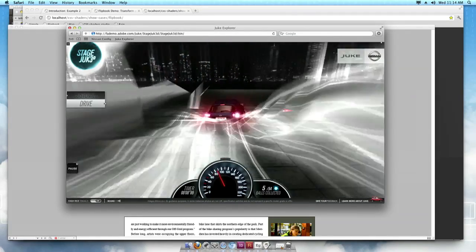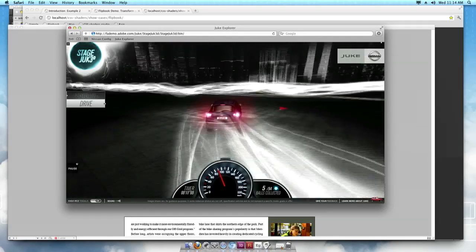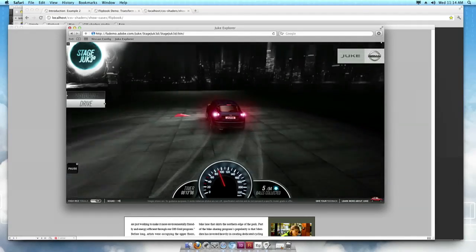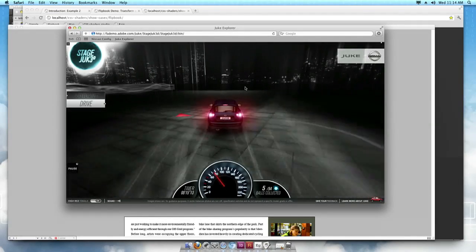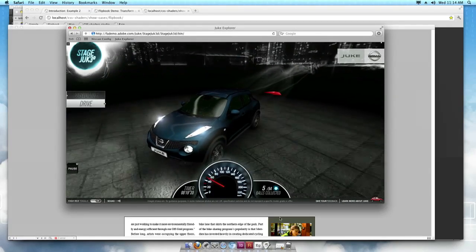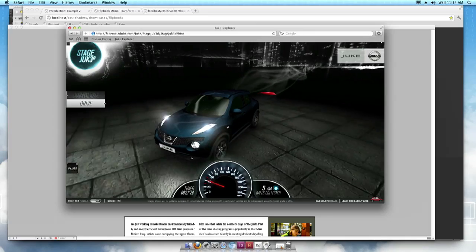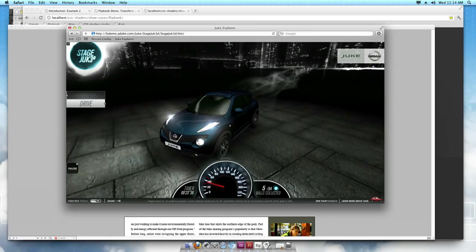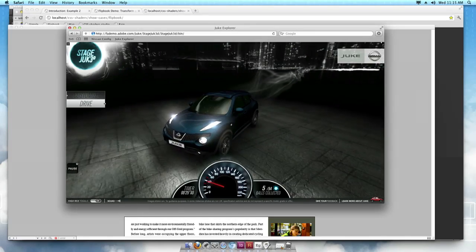This is really just the kind of thing that you can do in Flash today. And so we think this is a really great experience. I can actually change the angle of the car as I'm looking at it over here. Flip the lights on, flip the lights off. All those kind of good things there. So we're really excited about this type of experience that you can really only build in Flash today.